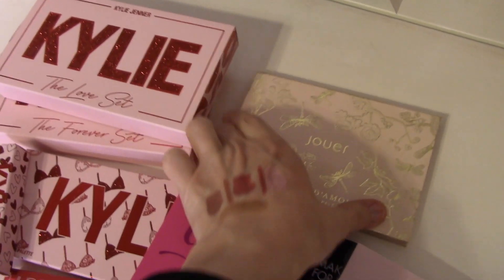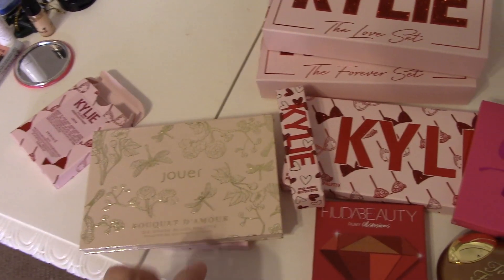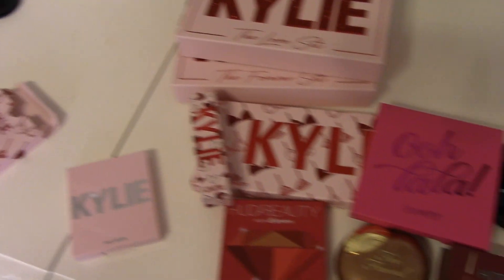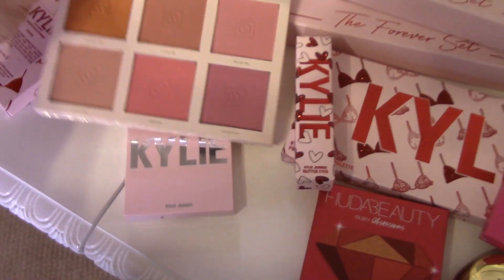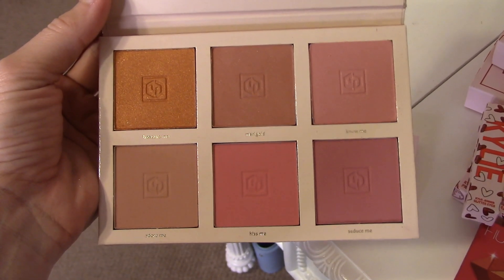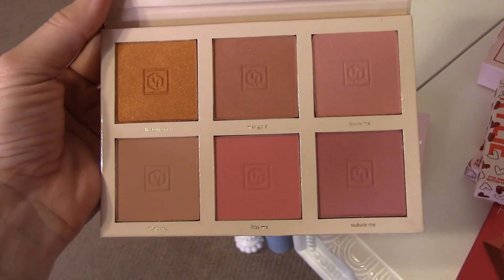In addition, I'm going to be using the Jouer Luçada More Palette, which I ordered from Sephora. Look how pretty that is. I've never owned any Jouer blushes in the past, but it made sense to purchase this because it was $42 and comes with six different shades. I've been using these and loving them — they are very, very pigmented. I'm new to the Jouer blush formula, but I've found that I like it very much. If I'm not careful with a heavy hand, it's a little too much, but because there are a lot of Valentine's shades in here, we're going to use this for this week.